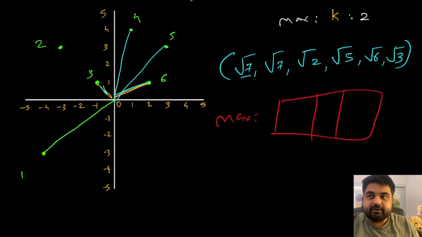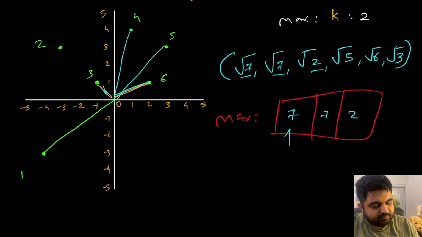So first we have value number 7, so we are going to put value number 7. Then we have once again value number 7, so we are going to put value number 7. Once again we have value number 2, so once again we will have to adjust the input. So it's going to be 7 and then 7 and then 2, but we exceeded our place because we only want to store 2 elements. So we are going to kick the 7 out and we are going to leave this as it is.